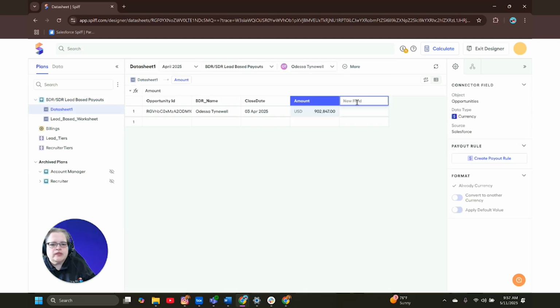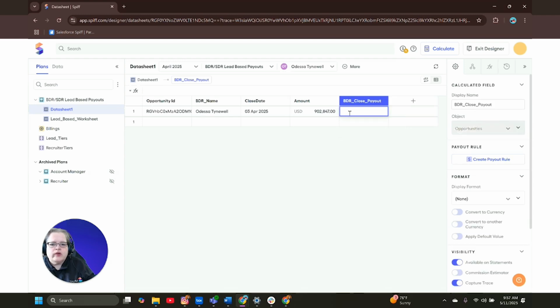And in this case, the rule is going to be that they're going to get a 1% commission payout on any closed deals where they were the original BDR.